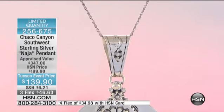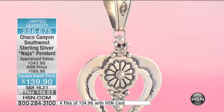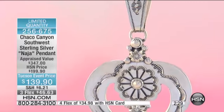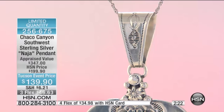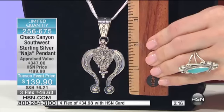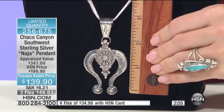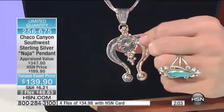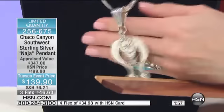Let me find my ruler here so I can give everybody an idea of what you're getting. Look at the bail — can you see the etched detail work on the bail? We're showing it on the liquid silver necklace, but you have a really good size bail, so you can put this on whatever you want — even a leather cord or a ribbon. From the top of the bail all the way down, you're looking at about three inches. That horseshoe motif, attention to detail — think about the artistry. All of that etch work is done by hand, and that's solid sterling silver.